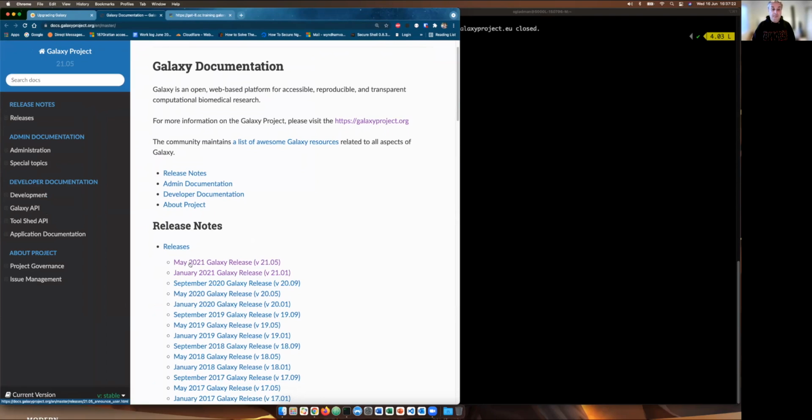But now there's been a May release, and so the latest version is 21.05. Okay, so that's probably the easiest way to find out what the latest release version is, by going to docs.galaxyproject.org.